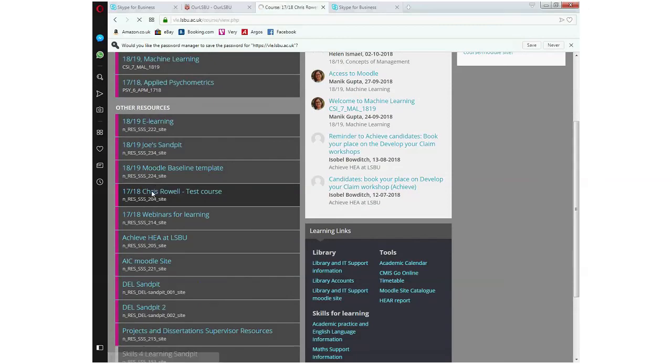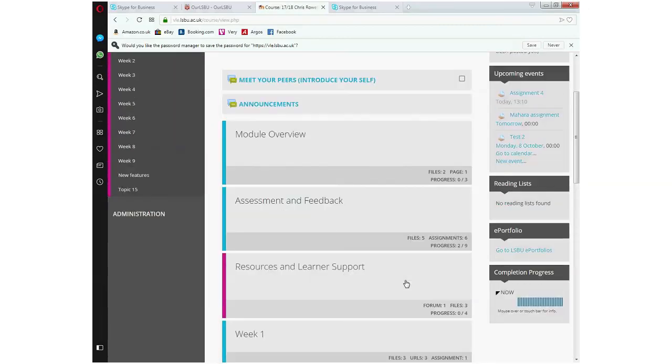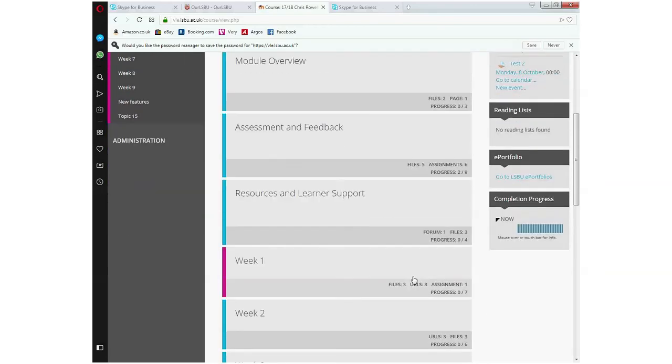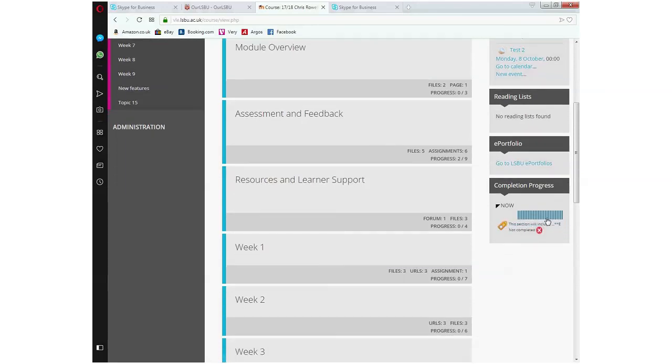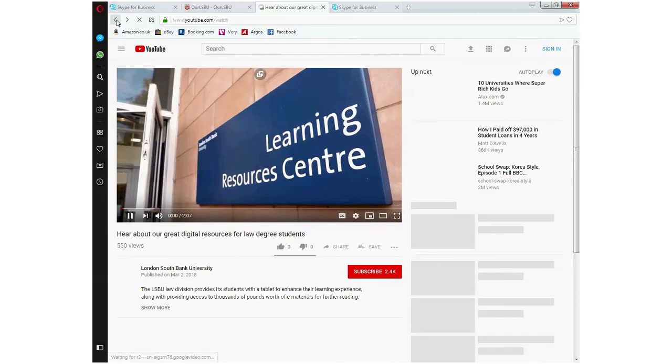I'm going to go into a dummy student account. I'm going to go to the module that we've just been looking at, and straight away you can see in that module the students can now see the completion tracking progress bar. So again, they've got a visual representation of all the activities through the individual bar.